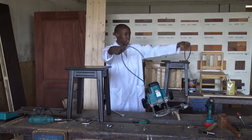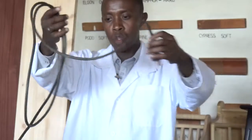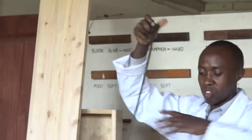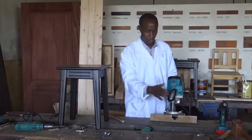I want to explain the details of the router so that once we get to use the router, we will not be stranded. This is a power cable. It's quite long. It can help you work around the bench without struggling. It is very well fitted, and it's a quality cable. It has never failed.